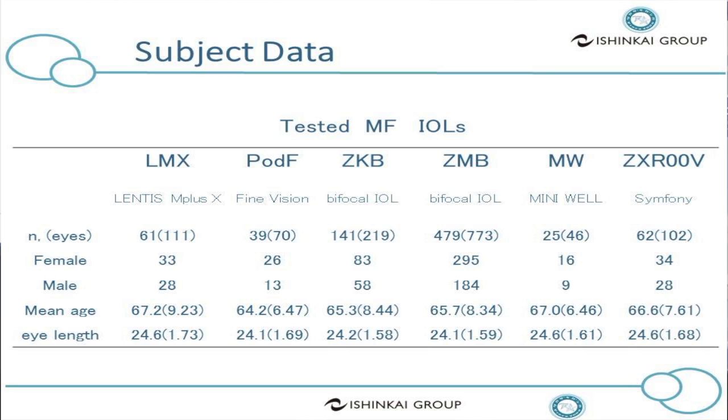That is the advanced EDOF IOL. So, we performed the comparative analysis with multifocal IOLs that are commonly used in Japan: Lentis Plus X, FineVision for the trifocal, and bifocal ZKB, ZMB, and EDOF IOLs, mini-well ready, and Symphony ZXR00. There is no significant difference between these groups concerning the mean age and the eye length.